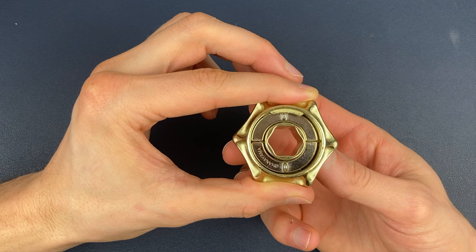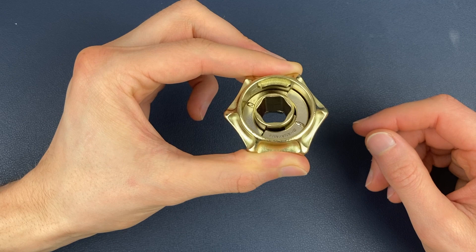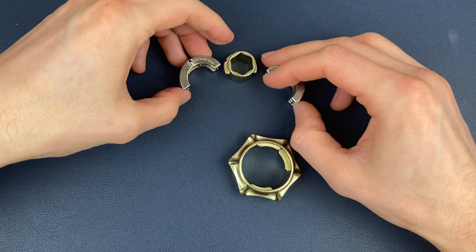Once we've got to this position, we're then going to turn all three pieces anti-clockwise until the blank silver piece almost drops out the bottom so we can barely see it from this view. You can, if you force it, get it out from this position, but to do it properly and a little bit easier, we're going to turn all three pieces clockwise and then we can take those three middle pieces out all in one go. And that is how we disassemble the valve puzzle.